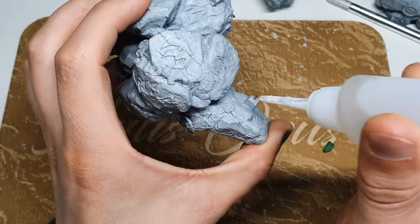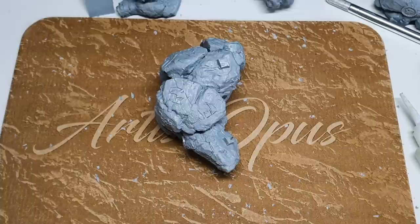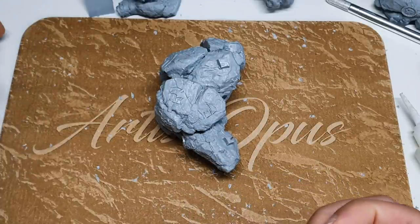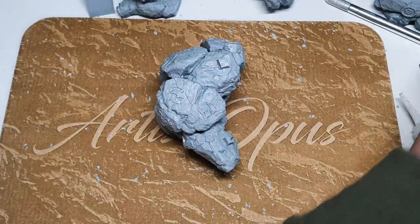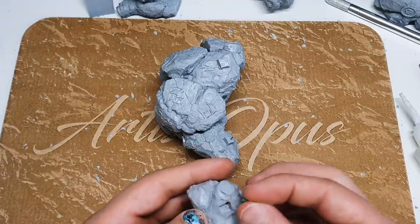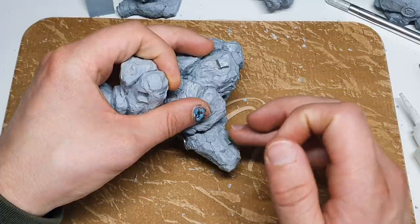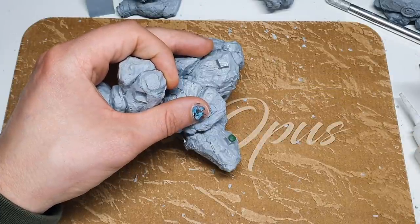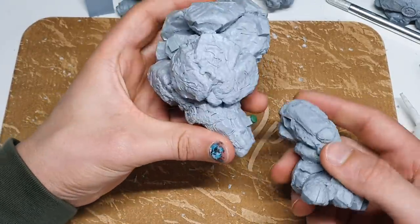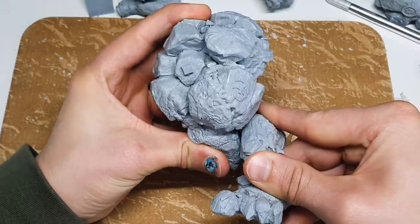There we go. You want to make sure that that pin is held in there. Now I'm going to take some green stuff and press it down here. Now I'm going to take a bit of water, dab that on top, and really press these together quite a lot.